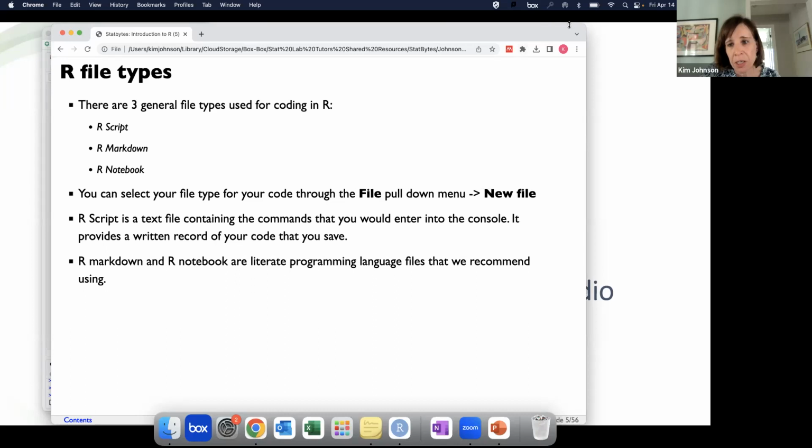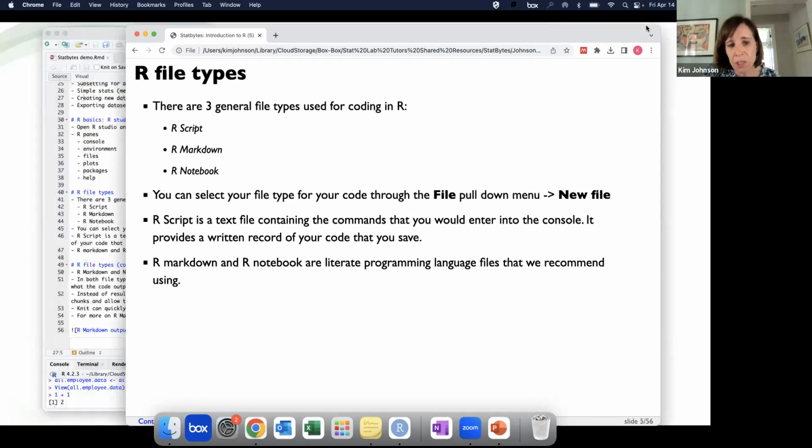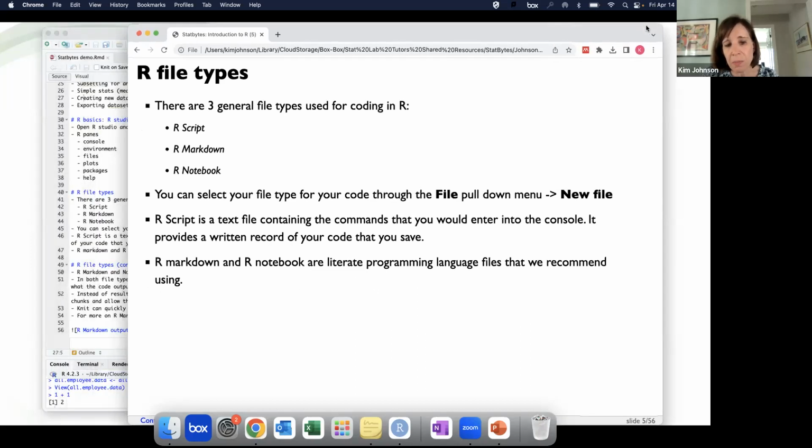We'll be using R Markdown, but you can also use R Notebook, which is like R Markdown, but the neat thing about R Notebook is that when you generate an HTML file from it, it will also have the code embedded in it that people can access through a tab on that HTML file. So that's kind of cool. And maybe Hunter will talk more about that in a couple of weeks.